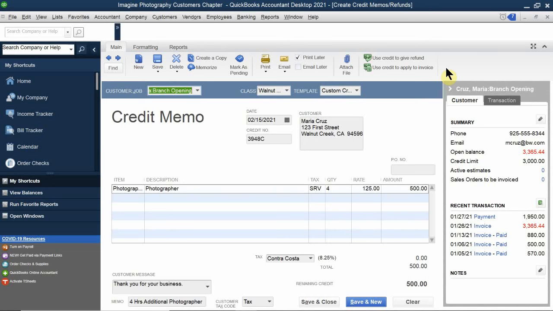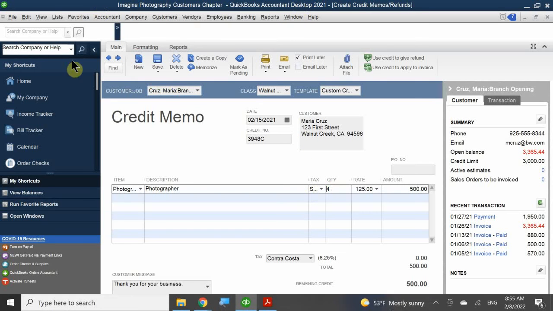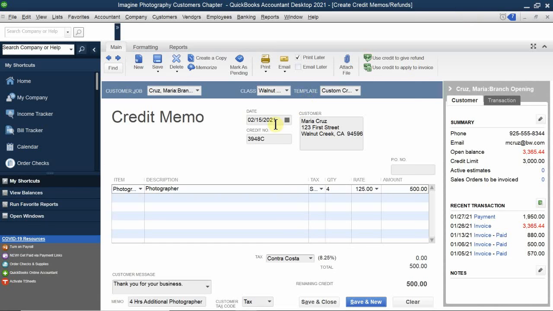Well, in this case, if that was true, then we're going to refund her for those two photographers. So now we need to change our name because it's taking whatever we put in the last credit memo. You always want to associate and link it to the actual invoice because that's going to make a linkage between the invoice and this credit memo.